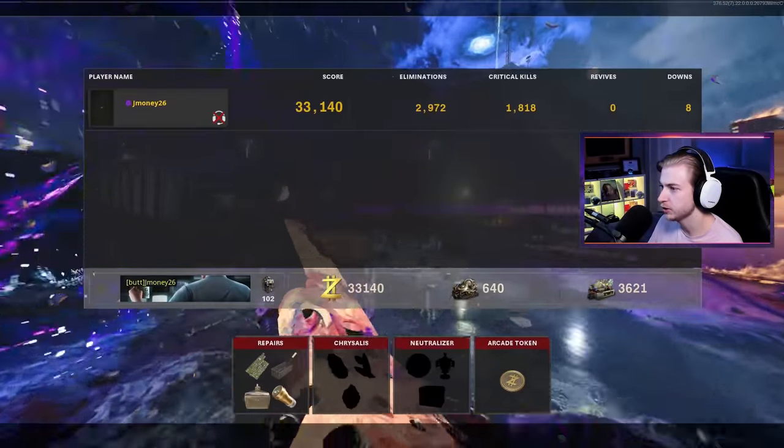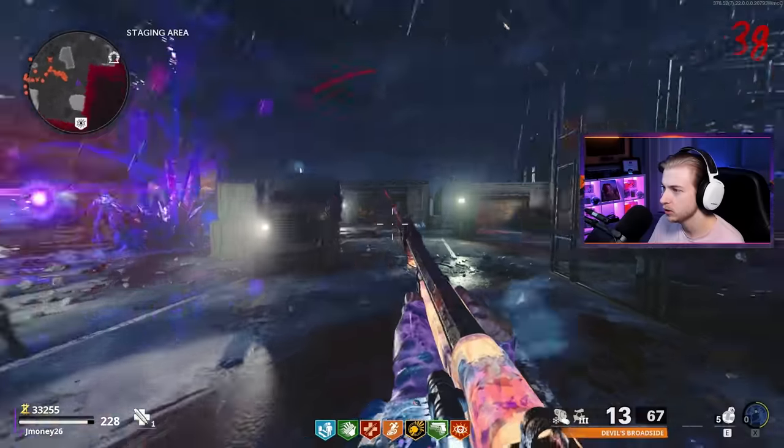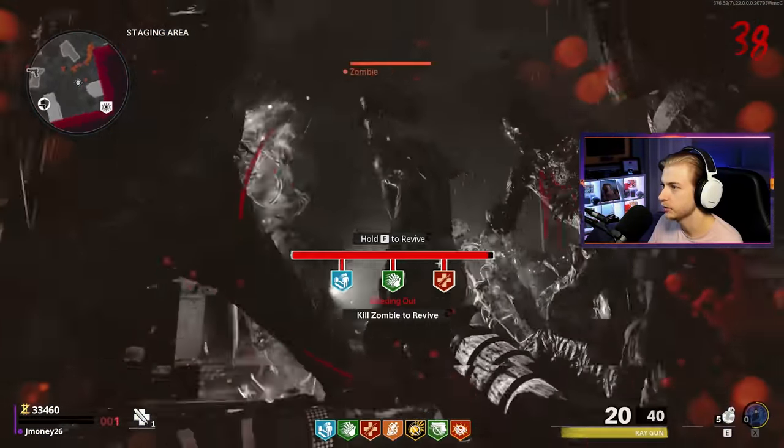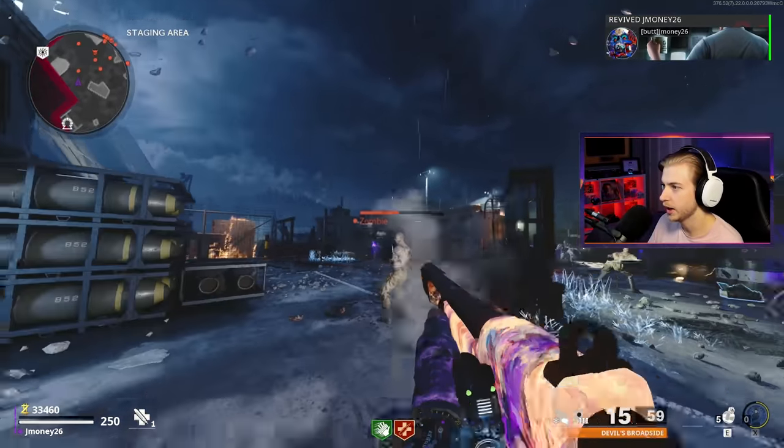Grab all the green salvage you can. Once you're at 500, I'm at 640 right now, you can go back to the crafting table and make some more. Are you kidding me? I'm down again. I finally felt like I was making moves and I'm back on the floor.